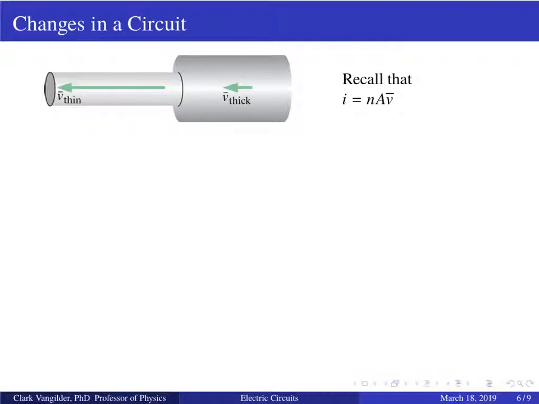All right. What happens if the wire changes thickness? So what we're sitting up here for is resistors. When we start with circuits, we talk about batteries and resistors. Then we start throwing in light bulbs. We've already dealt with capacitors, so we'll put those in the mix as well. But the next thing to deal with is a resistor.